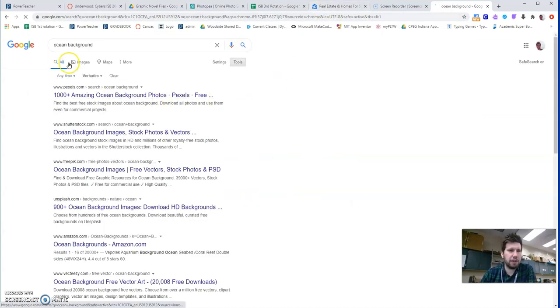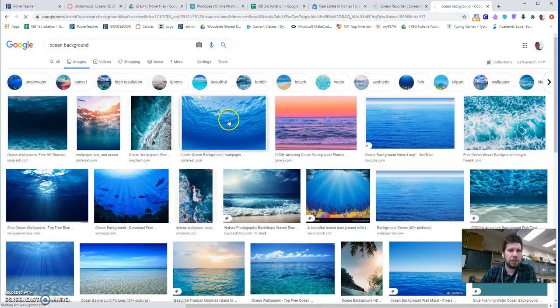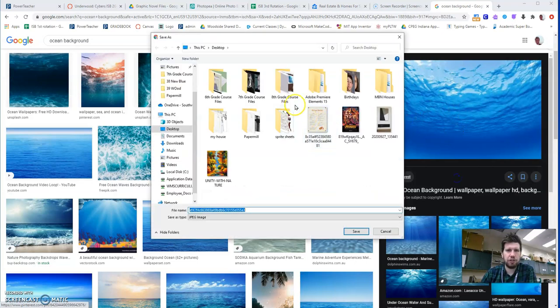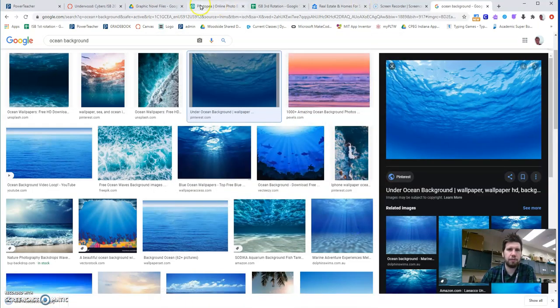For some reason, Sonic's going to be at the beach, I guess. So I'll just grab whatever. I'll just grab this, just as an example, right? So I'm going to save a picture to my computer. I'll just save it to my desktop. You might want to make a folder that you can just organize all your pictures in. That might be a smart idea.